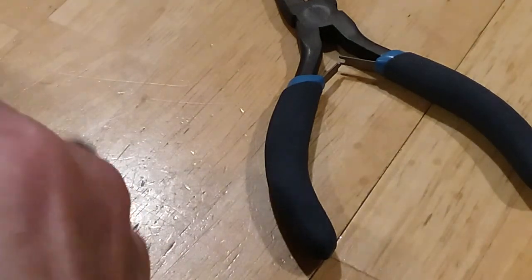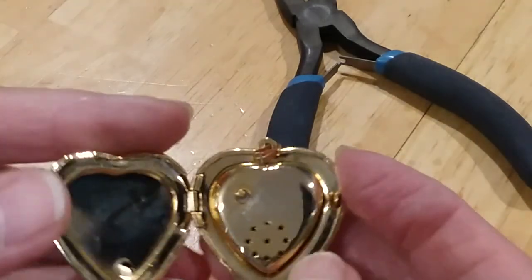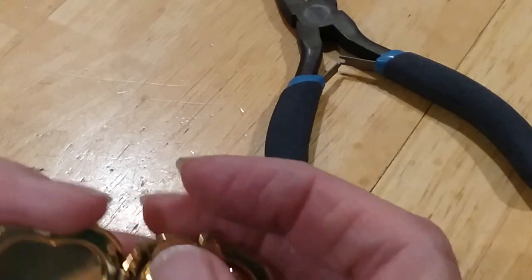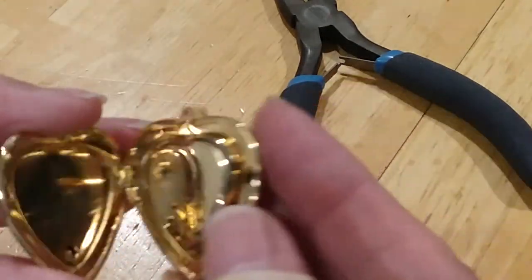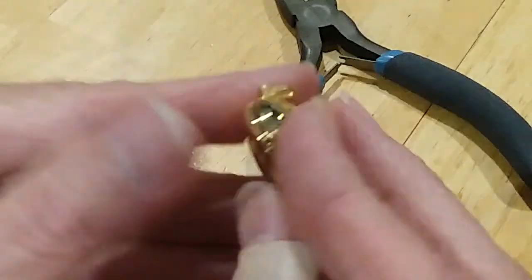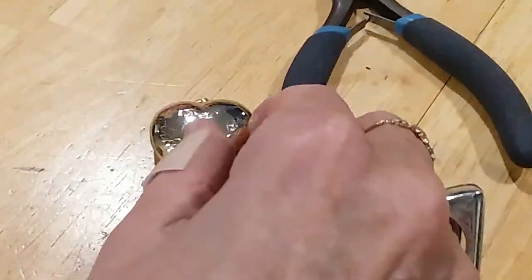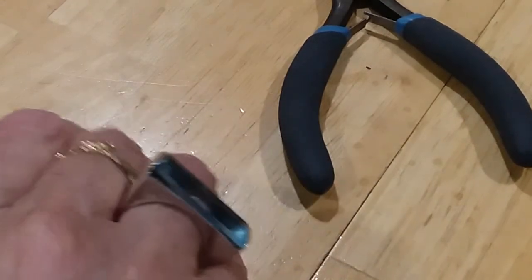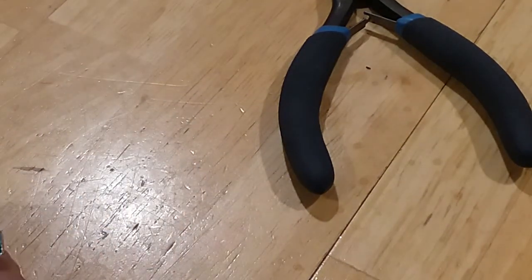Oh, here's a very pretty little heart locket. Looks like it played music. Probably needs a battery. There's a little speaker in the little thing that's pressed down when it's closed. Here's the front. Very cute. It is magnetic. Do you see that? Yeah, I did. I was going to see about it.